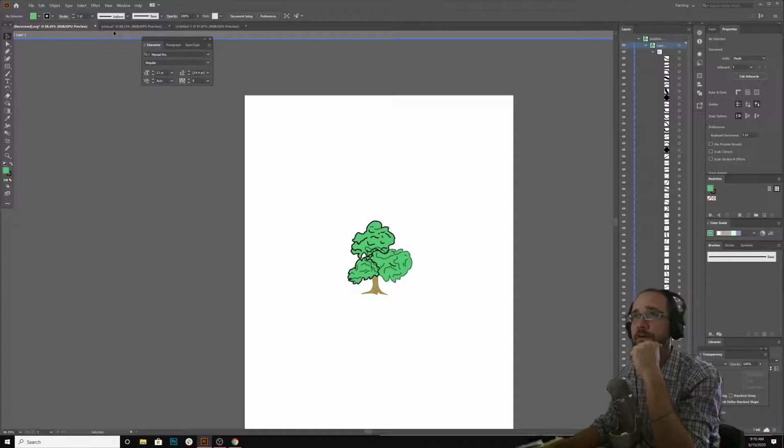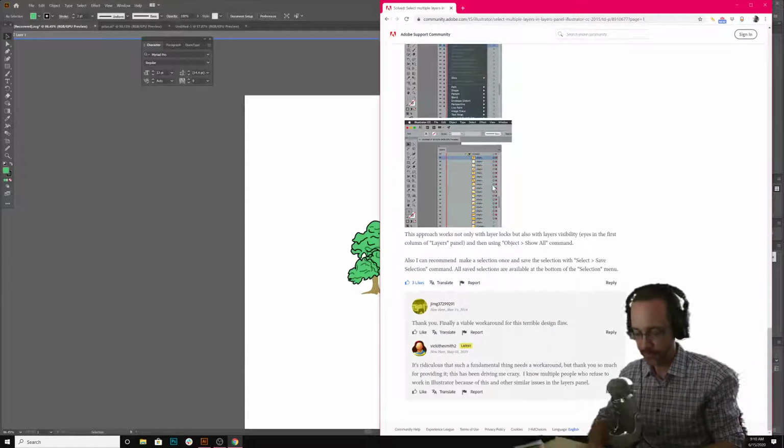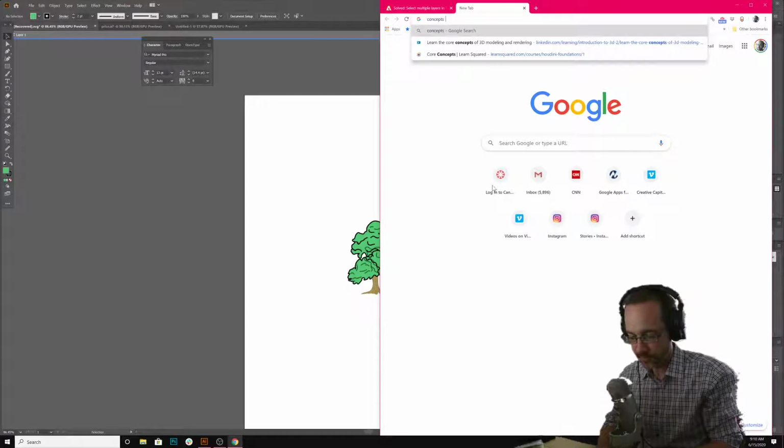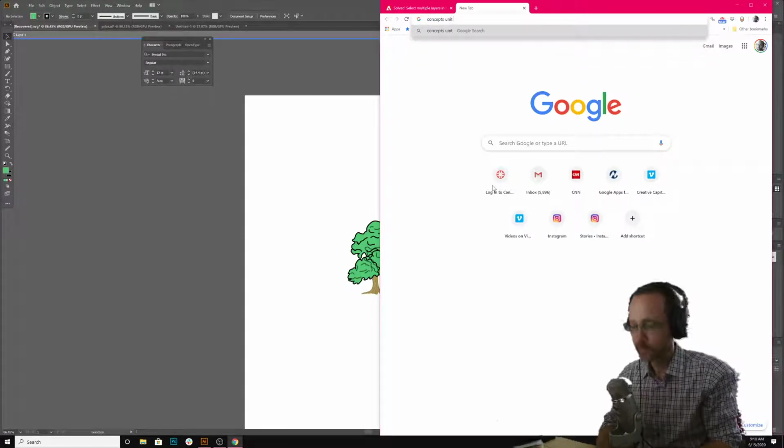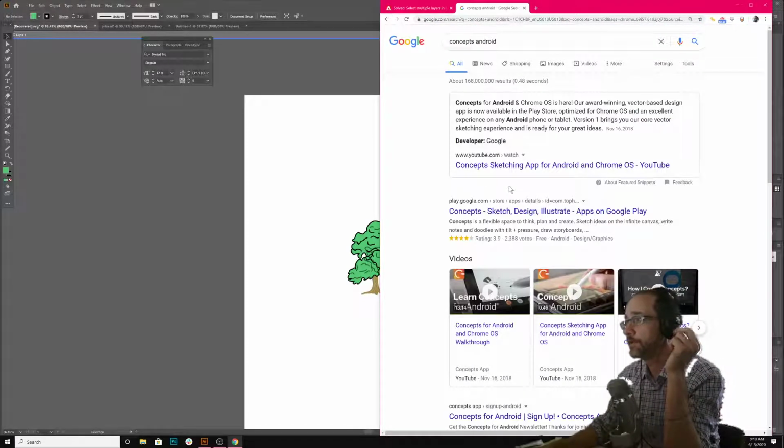All right, and I have a couple of things I'm doing here. So we'll come back to the car, but this is a tree I made on my tablet. I have an Android tablet, and I've been using a drawing application called Concepts. And those of you who have iPads, Procreate is one that people like.